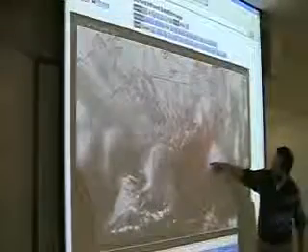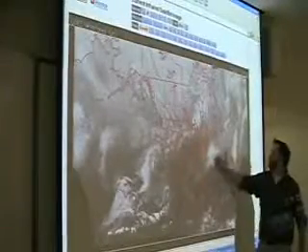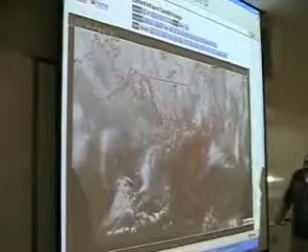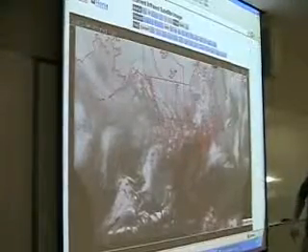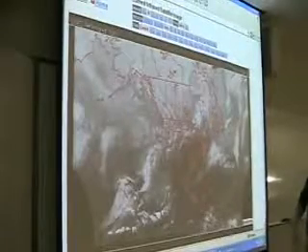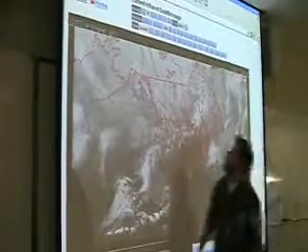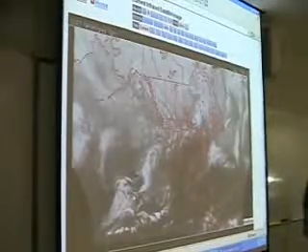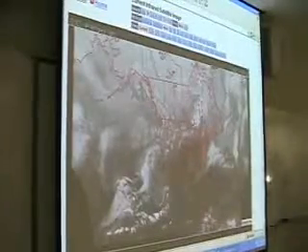I can tell because I've taken zillions of satellite meteorology courses over the years. This is a cold front. This is a warm front. You've got all these warm clouds out here, the big shield of clouds out ahead of the warm front. Got this narrow band of clouds along the cold front. That would be a nice example of a comma cloud, although it doesn't really look that much like the comma on a keyboard or something like that. Some of these other ones are kind of less effective. It never fails that the day that we actually talk about comma clouds, we can't use one on the satellite picture.